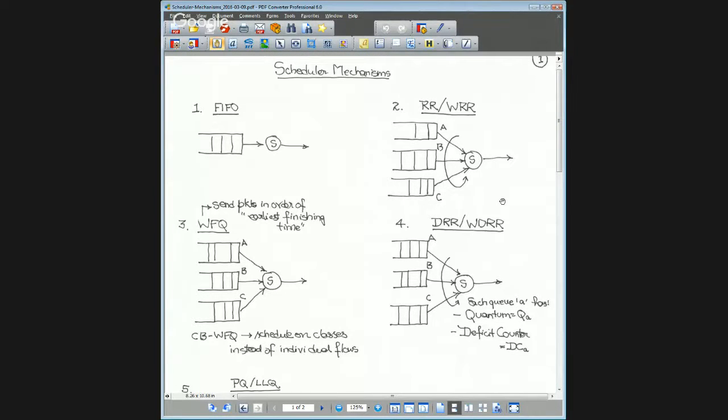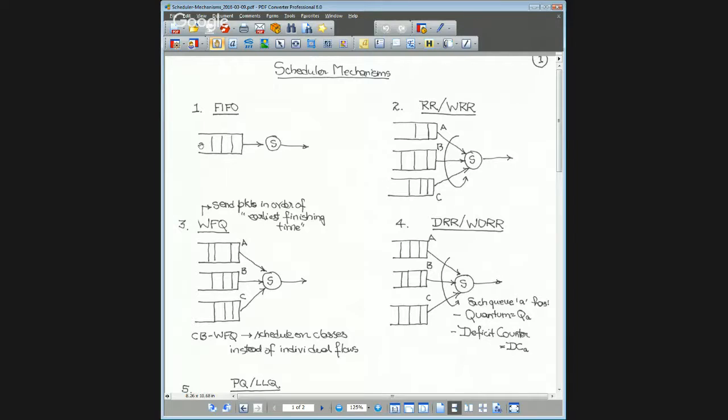Now, I'm not going to describe in great detail the operation of each mechanism. That's a subject of a separate video, a companion video to this one that I encourage you to watch, which talks about the operation of these schedulers. But what I will do is list the schedulers and illustrate for you the differences between them. It turns out there are 7 different kinds of mechanisms that I've classified things into.